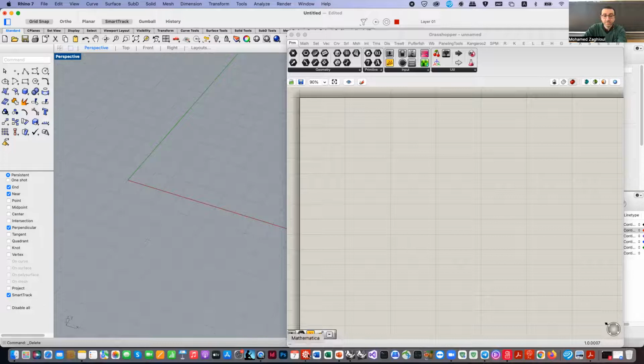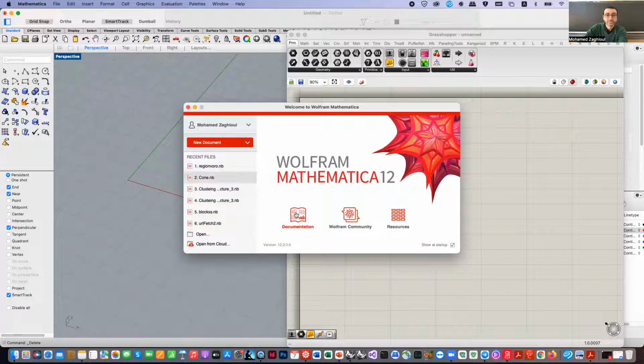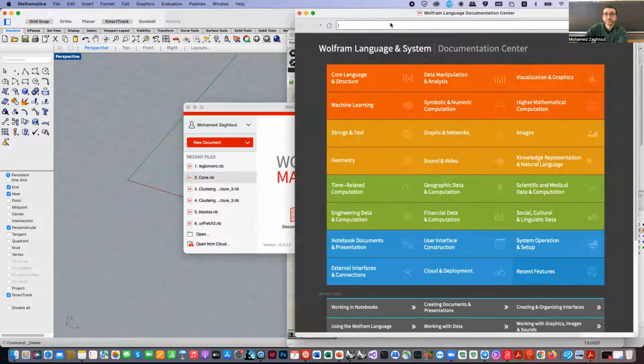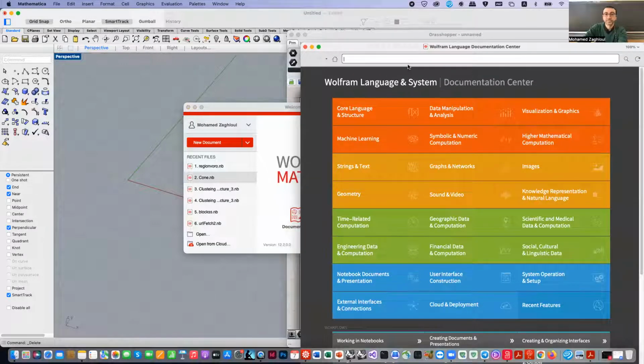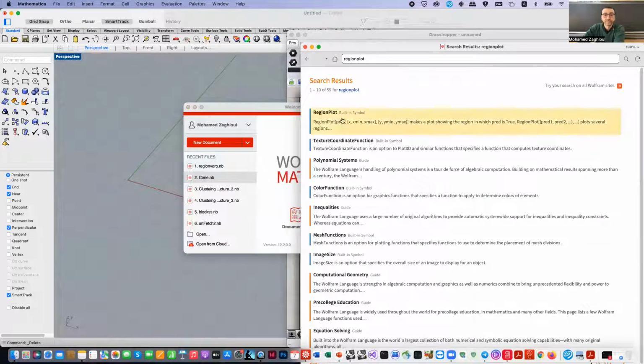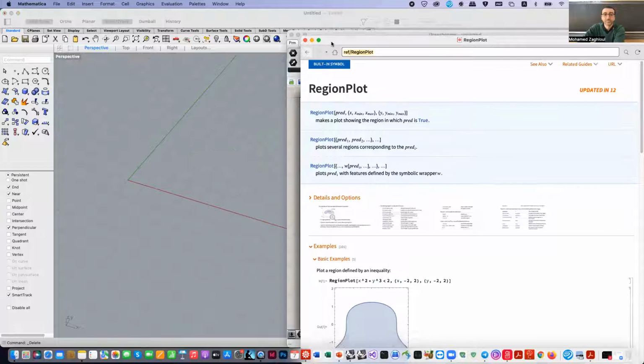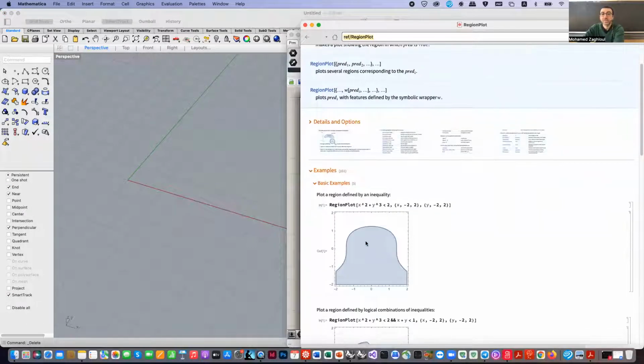I think you remember last time in Mathematica, we discussed this kind of implicit functions, where you evaluate each point in this space.